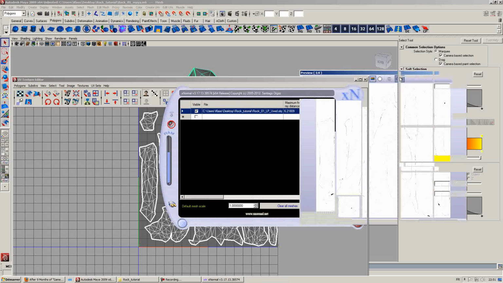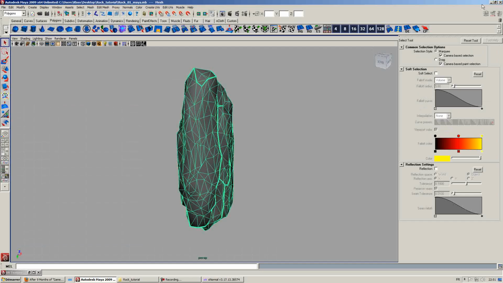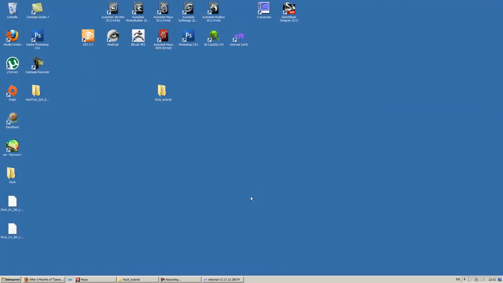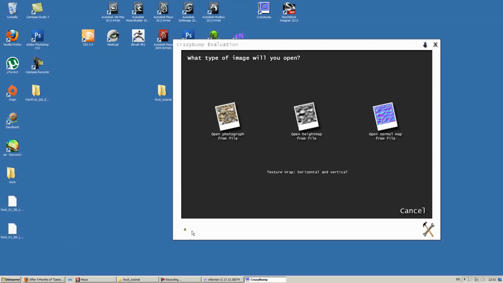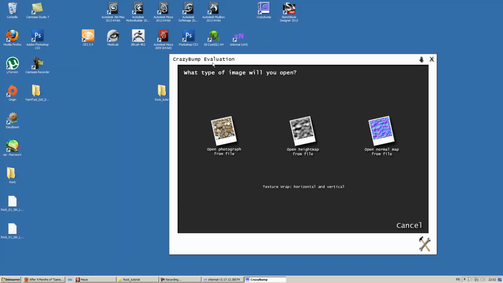But anyways, now that we're done doing the cavity, normal, and ambient occlusion, you probably want to render out an edge highlight map in Mudbox. There are two ways of doing this texture map. You could either go in CrazyBump. For those who don't know what it is, well, I did buy this application. I'm just, since I did a fresh reinstall of my computer, I still haven't typed in the activation code, but you get access to a 30 day trial with fully operational software. As you can see, this is the evaluation version.